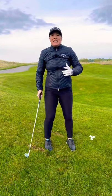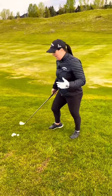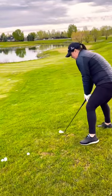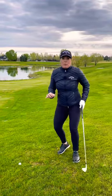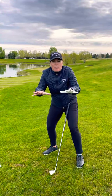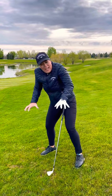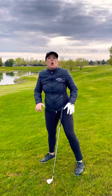Let's talk about side hill lies. These are even a little trickier because you really lose your balance on side hill lies. Let's start with the side hill lie below the feet. When you make your swing, it's really easy to lose your balance. Here's an extra tip if you're struggling with balance on any of your hill lies: I want you to pretend you're standing on a BOSU ball. Pretend you have bare feet on — take your toes and grip them into that BOSU ball. Feel like you're gripping in, and in your golf shoes you're going to feel extra stability. Right before you take your backswing, feel like you're gripping your toes onto a BOSU ball.